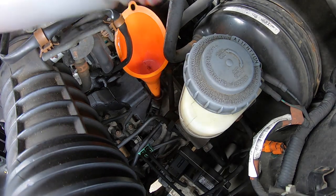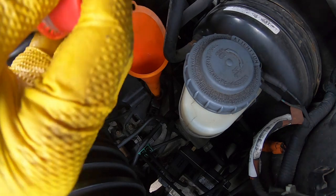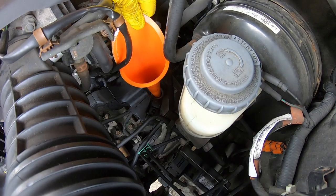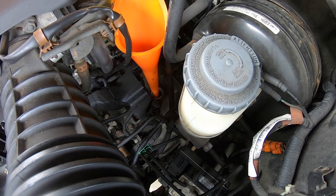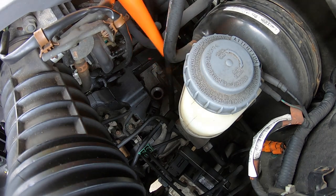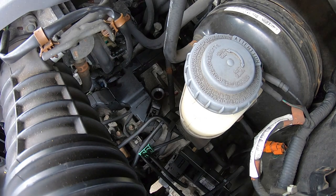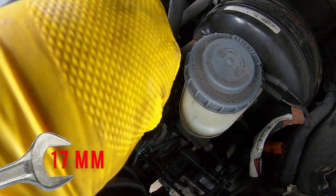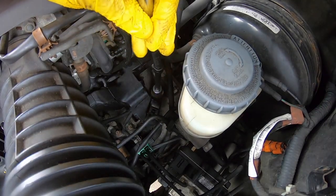And I like to always go ahead and put the cap back on and then recycle properly, however your area has recycling. So go ahead and make sure that's all the way down there and all drained. And then try to pull it out relatively quickly so you don't leak anywhere, and grab some paper towels and put them on the end of it. And then we're going to grab that 17 millimeter and go ahead and put it back on.